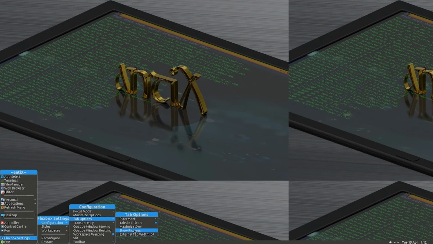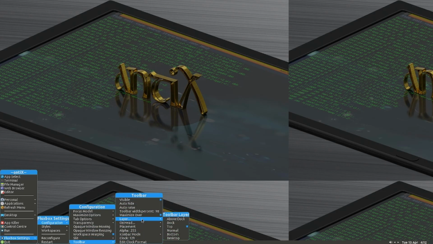Show pictures. Don't know what is transparency. Force pseudo transparency. You can see here, it is changing this menu also. You can see there is a slight change in the colors. So we will do it in a separate video, because I have to do research on exactly what it is doing. Slit also we will research, but toolbar we can check right now.